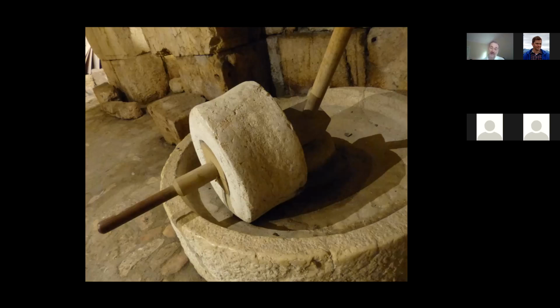And this is part of the old Roman city, and part of it is this. This is an olive press. People would take the olive fruit and then use this big stone roller to go around and around and squish the olives, crush them so that the oil came out. And these olive presses are all over in the Middle East, really, really important.